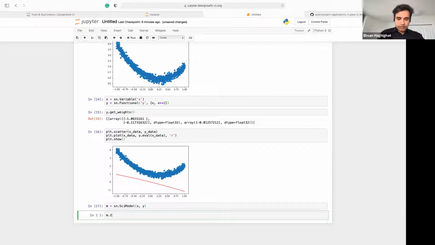And then m.train on x data, y data, learning rate. We can start with, this is a very large learning rate for a complex neural network, but because the neural network is very simple and it's a mean squared error, we have a set of stable algorithms. So I don't think that would cause any issue, but this is a very large one. Usually I pick 10 to the minus 3. And epochs probably another 100, and see what happens.